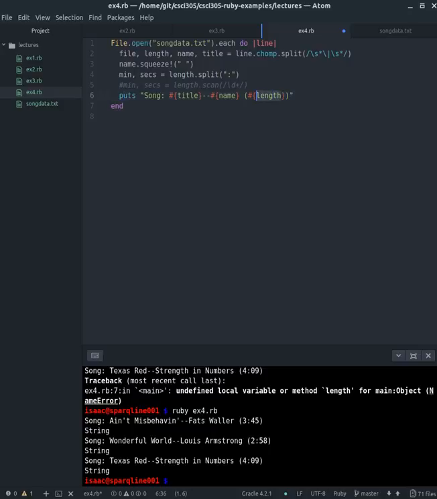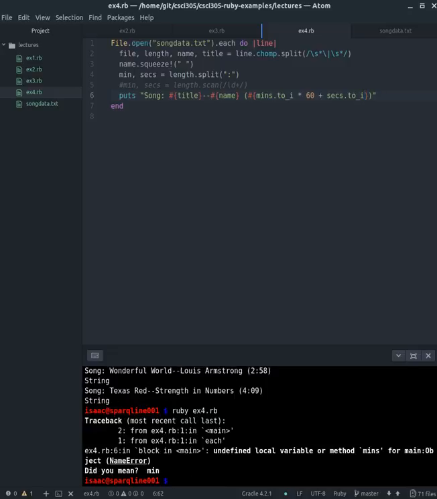And instead of using length here, what we'll say is mins.to_i, which converts it to an integer, multiply it by 60, and then add that to secs.to_i. And then we can verify this worked correctly by running it. And unfortunately, I get an undefined local variable, so that does give us a problem.